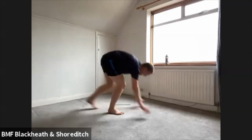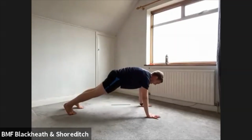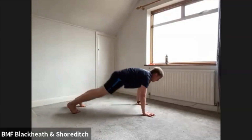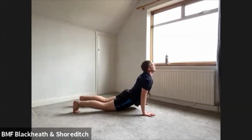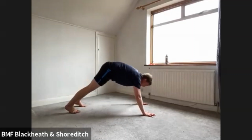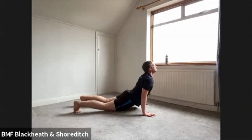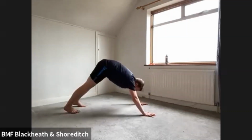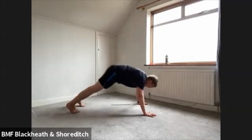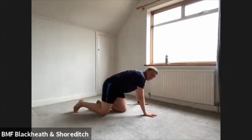Press up position down. All we're going to do now, press those hips up to the sky, hold it for a second or two, then hips down to the ground. Press those hips up to the sky for a second or two, then hips down to the ground. So we're trying to get the stretch in the calves on the way up, and then abs and lower back on the way down. That's good, just keep going through that.